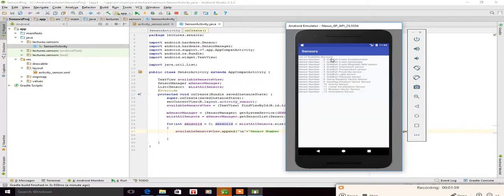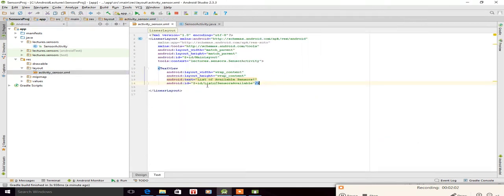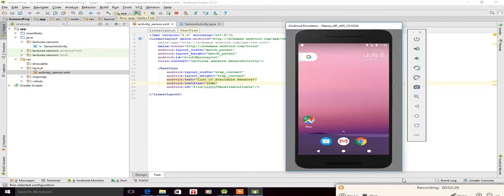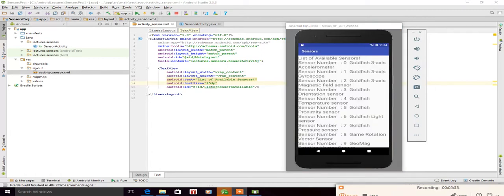We can make the first text, this heading text, a bit bigger, like text size. Yeah, click here, and then make it like 25 dp. Yeah, and now if we run, we see how much the size of our text is. And it increased the size of all the text that was printed.